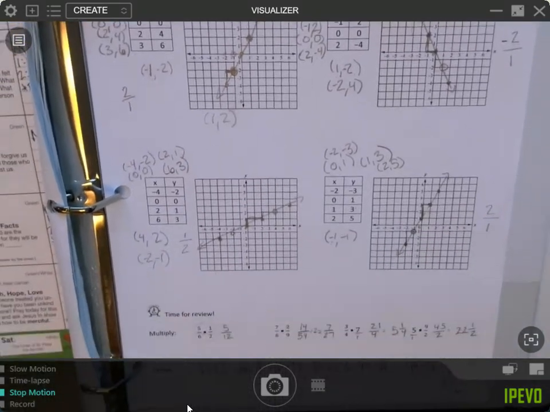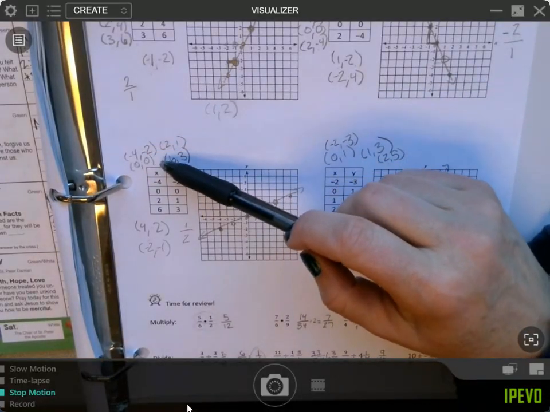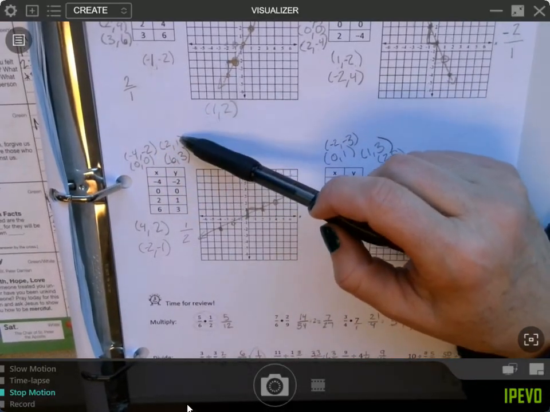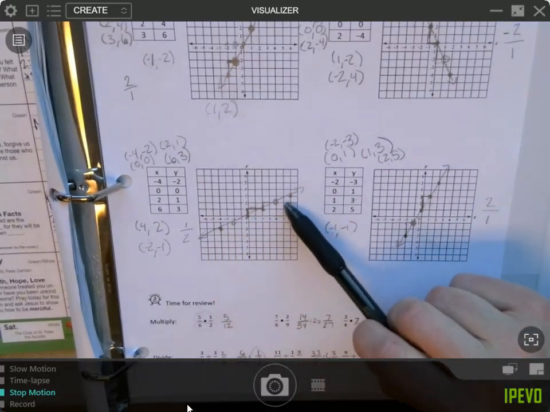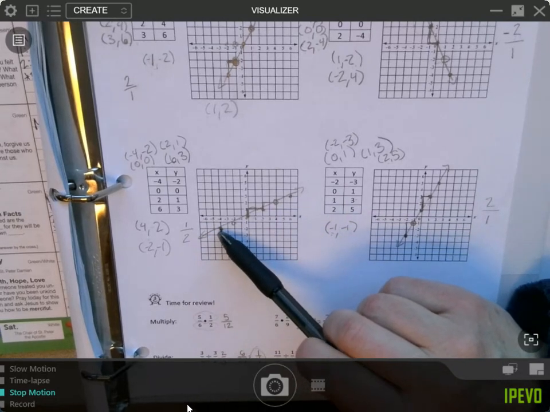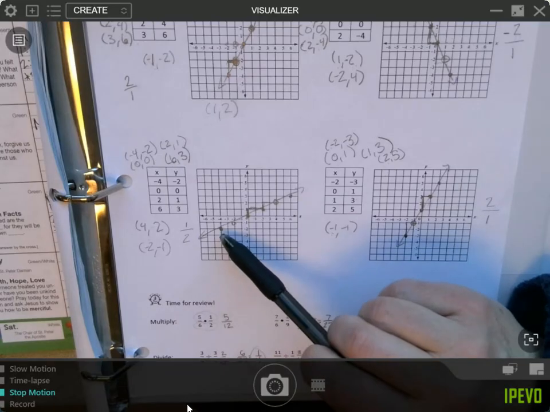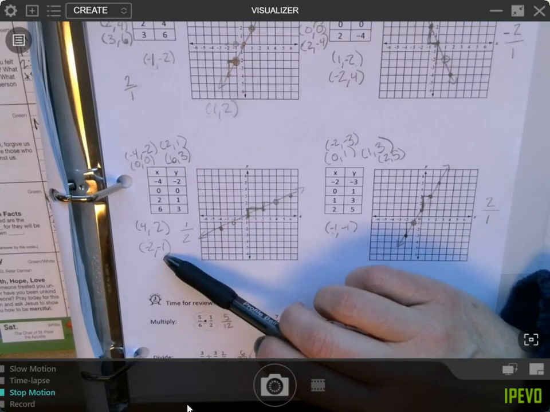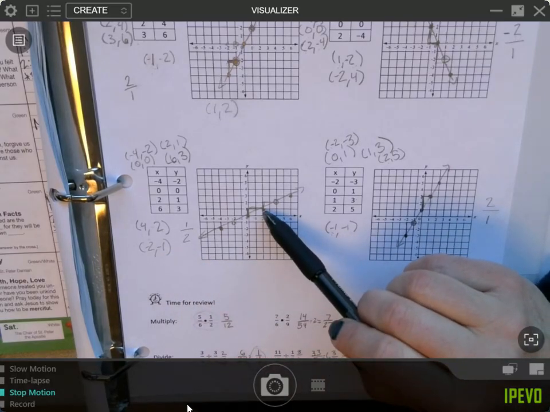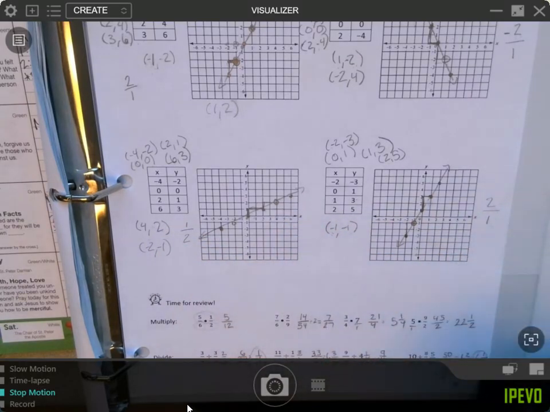All right, our next two, we have -4, 2, -2, 0, 0, 2, 1, and 6, 3. Your graph should look like this. Our slope, when we find it, we go up 1 and over 2, so it's 1 over 2. So if I go to this point and I go up 1 over 2, I come to -2, -1. If I was at this point, I went up 1 and over 2, I would be at 4, 2. Is there any other point that somebody put?